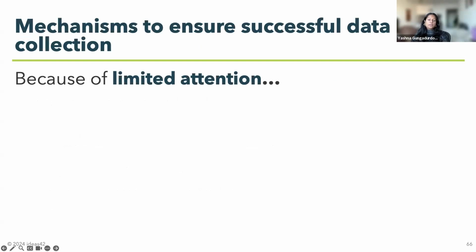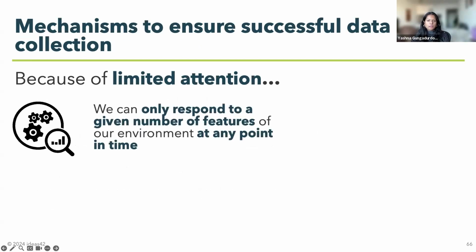So a key insight about human behavior that you want to keep in mind as you're planning your dissemination and actually doing that work is that people have limited attention, which means we can really only focus on a few things at once. And this is really why we are so prone as human beings to getting distracted or forgetting things. So when you're planning your dissemination, you want to assume that people are going to forget to complete your survey or may start completing the survey at any point in time and get distracted partway through.